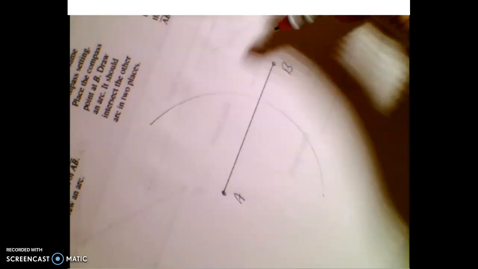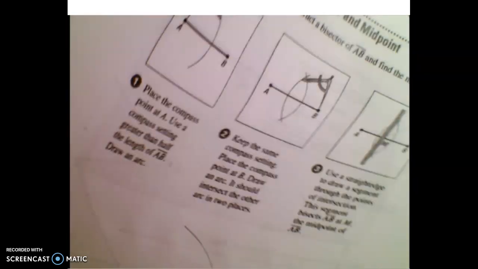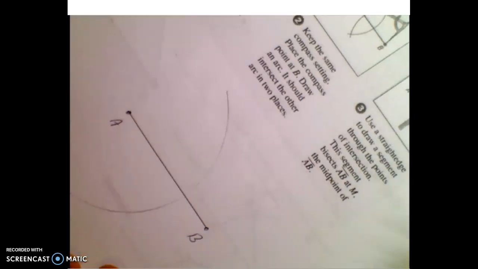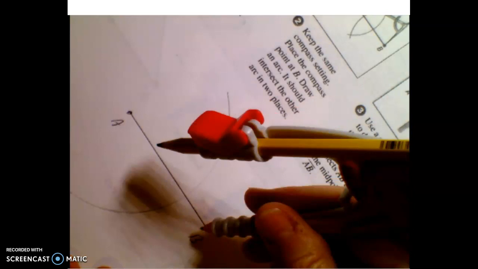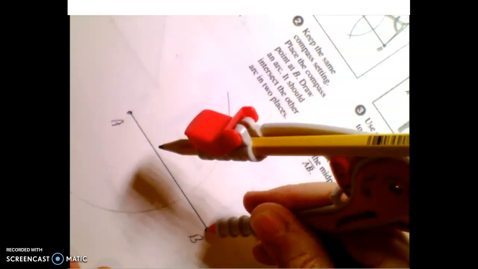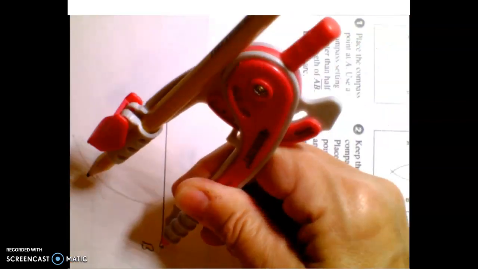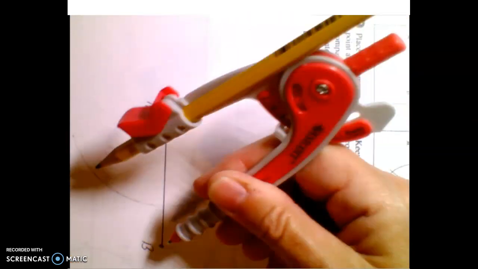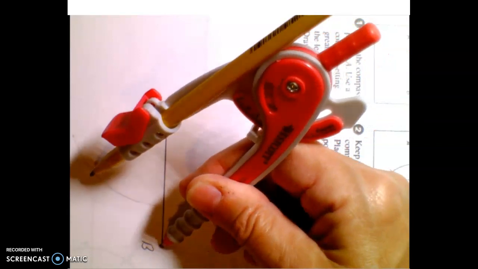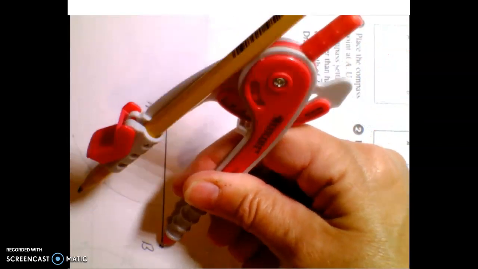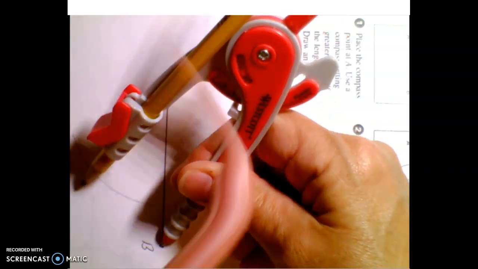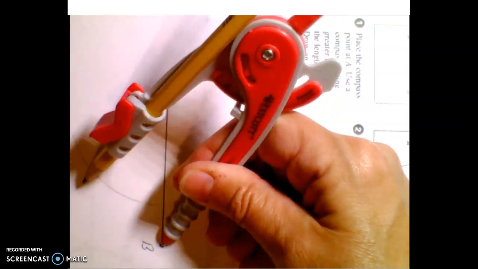Okay, now I'm going over to the other side. So I'm going to pick up my paper and turn it around and go over to B. Okay, I'm going to put my pencil on B. And I'm just going to put my pencil down. I'm going to come all the way down here, and I want to see where those two arcs cross. So remember, pointy part down, slanted. So I'm almost slanted right into the paper. So my knuckle right here is really close to the paper.